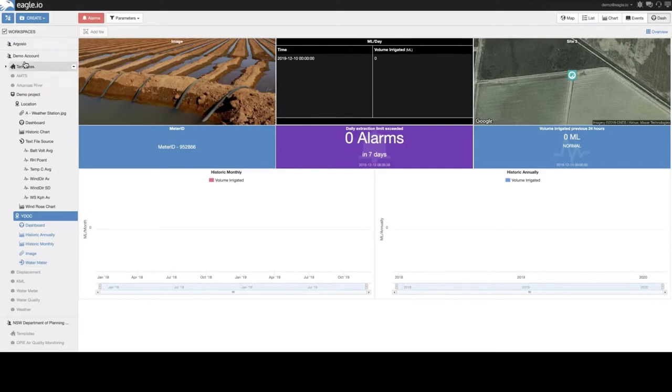meaning that if I deployed 100 sites with all the configuration pre-done, I could make a change in the template and it will reflect across all instances that have been created from it, from bringing in a new chart into the dashboard to your 100 sites, or maybe removing a chart or something like that. This saves you a lot of time and ensures consistent configuration when doing a deployment of multiple sites that have a very similar configuration.